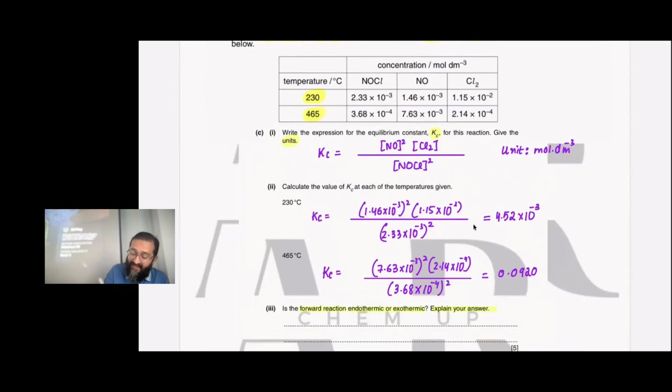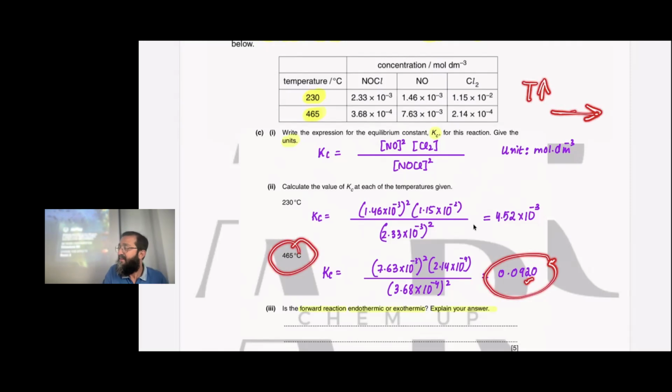So it means that when we increase the temperature, we got more product. It means on increasing temperature, the forward reaction occurs, which helps us to figure out that the forward reaction is endothermic, because we know the rule that on increasing the temperature, equilibrium shifts towards the endothermic side. Is this understandable now? Yes sir.